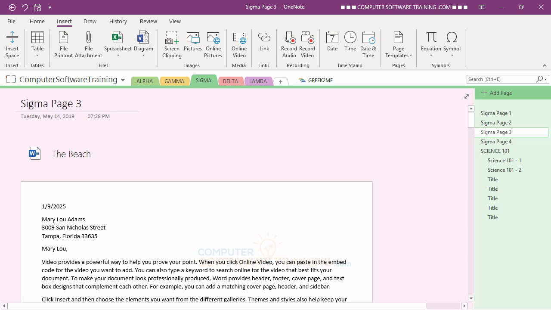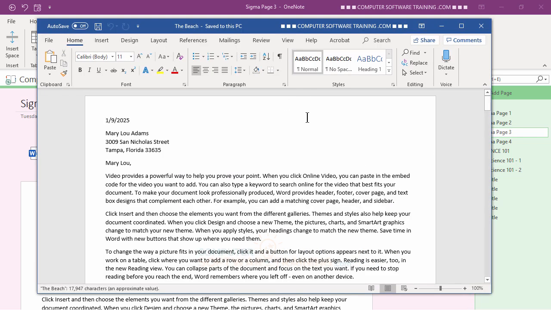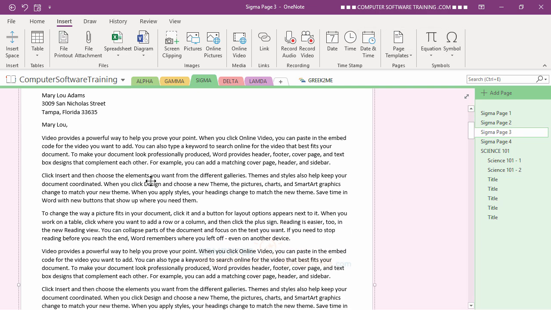Now a copy of the file is also here represented by this icon, so you can actually double click onto that, all right, hit OK, and it will open up in Microsoft Word, and you can work from there as well. The big thing would be is if you make changes here, it's not going to change the background there. And this file, either this one or what you see here, is a copy of what we have out on our system. So if we make any changes to the original on the computer, it will not automatically update here.